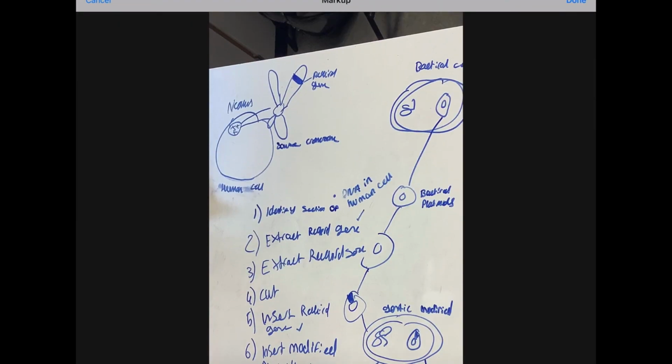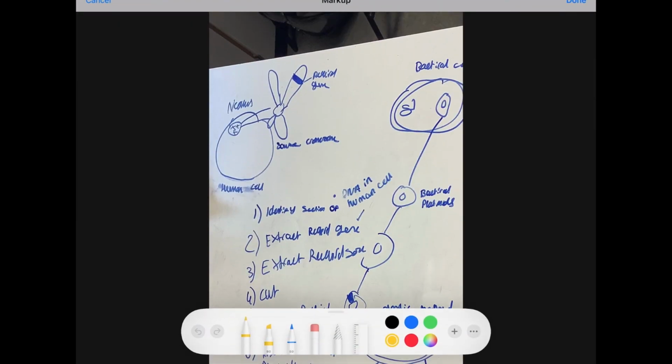Now you can use your finger, or you can use a stylus or an Apple Pencil if you have one, but you can see here that this brings up the toolbar at the bottom, and the toolbar has lots of different tools that I can use, and this is available in any of the core apps on your Apple device, on your iPad. You can mark up and annotate in most of those apps using the exact same tools as well. So it might be that I, for example, might want to just write onto it with a pen.